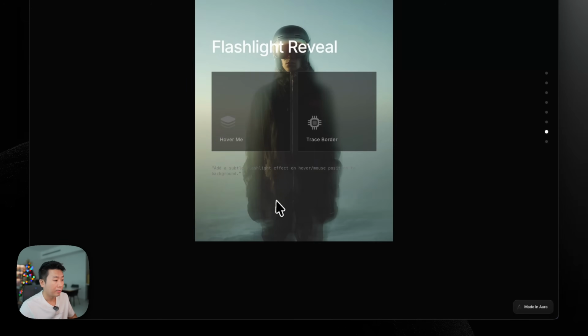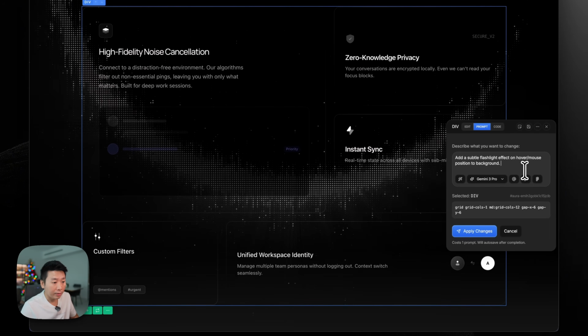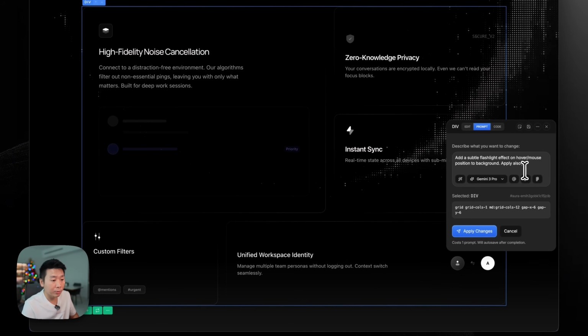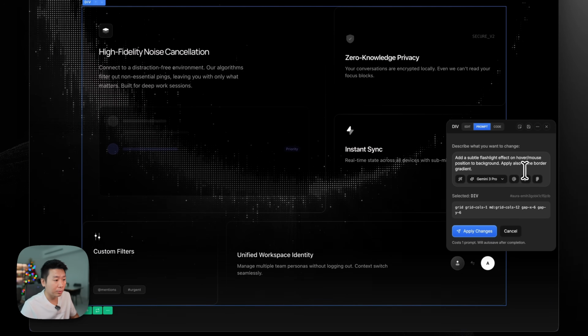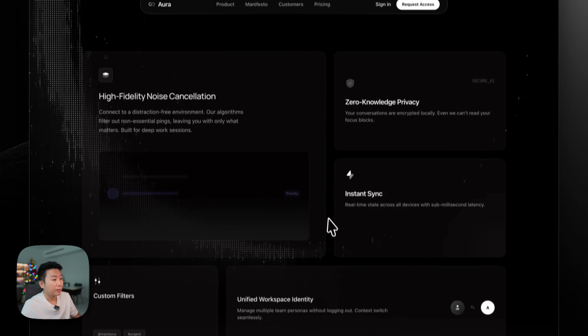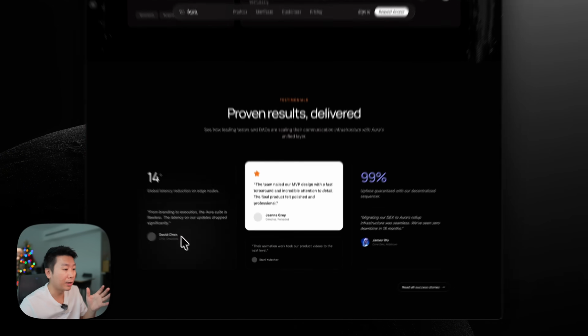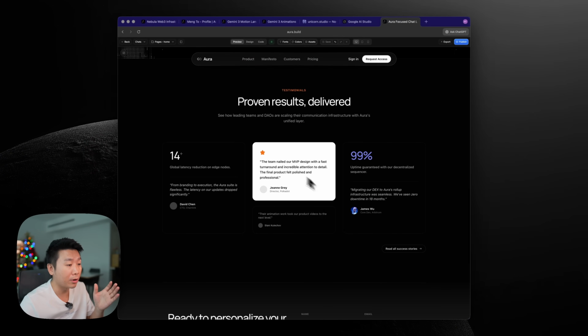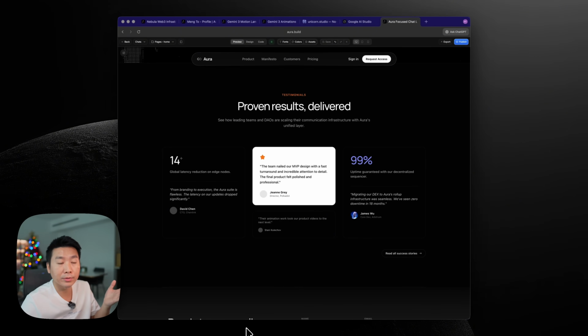All right, I'm going to try this flashlight animation here, and it's very cool. I'm going to paste that. Apply also to the border gradient. So, all right, we have a beautiful flashlight animation applied to our card. I even applied it to the other cards as well. And so, yeah, you can absolutely apply this beautiful effect to your website.